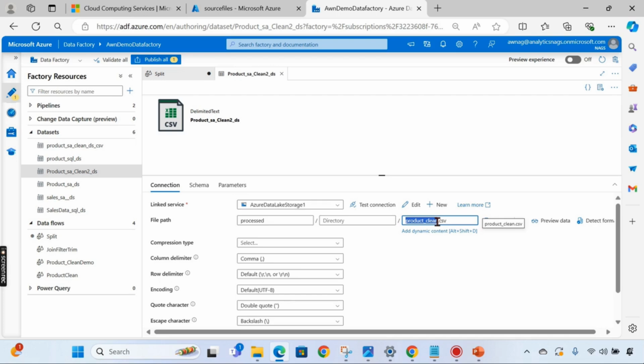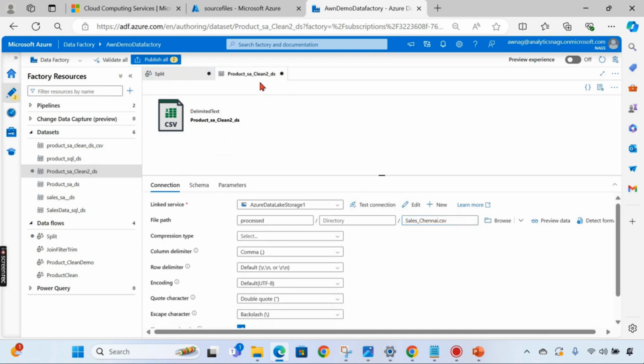I don't want to create another one, so just provide the name as sales underscore Chennai, right? And you can come down.